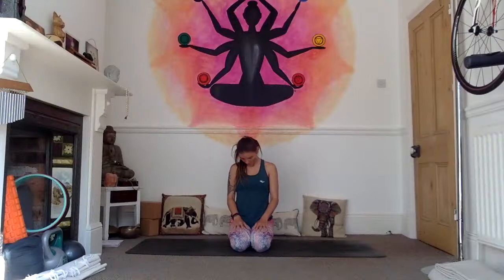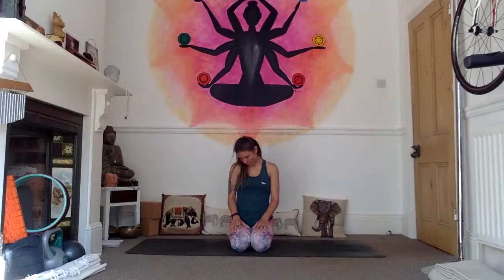Let's just start to make some rainbow movements now. The chin comes all the way down to the chest, through to the right shoulder, and up. And repeating all the way down to the chest, over to the left shoulder. Do this one more round each side. And our chin comes back to the chest.